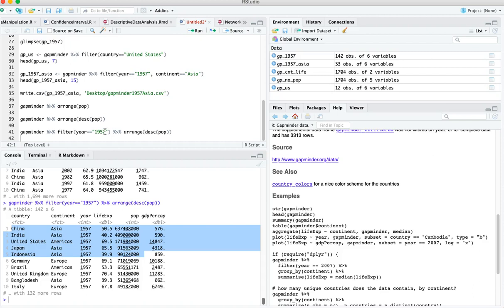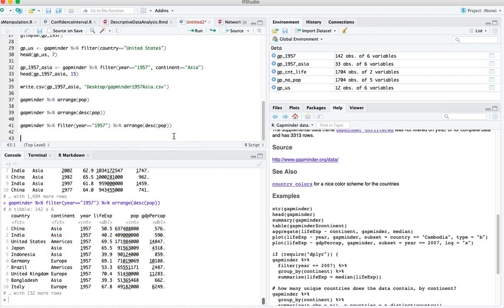So this is great, but this population, particularly for the larger countries, is kind of hard to understand in this raw number. It might be more beneficial to us if we saw it in millions. So let's make a new column, and we'll call it pop mill.